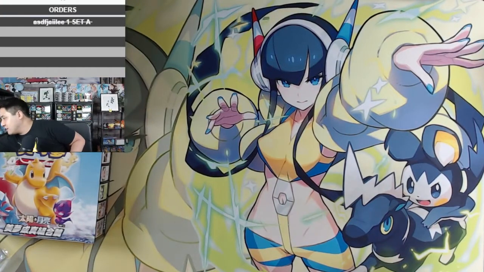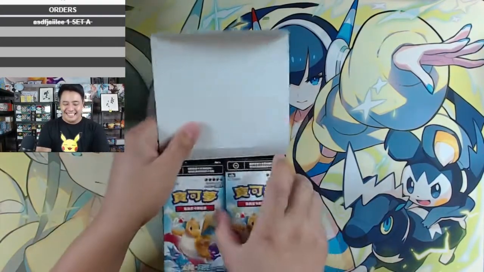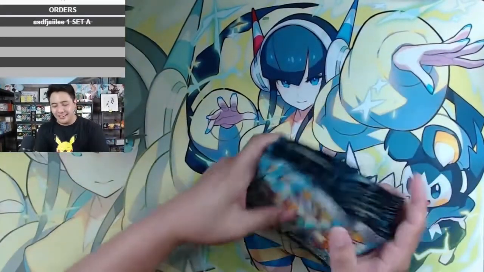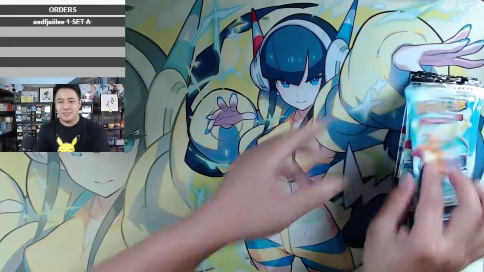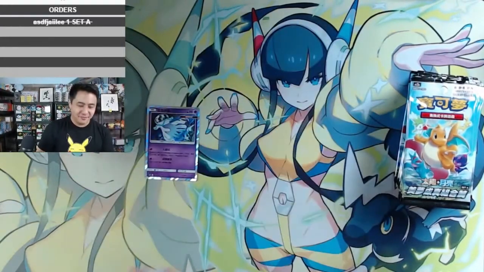Ooh, I ain't nervous. You nervous? I ain't nervous. Cool, here we go. Box number 2, boys. If we get it on the last one, oh my god. Just give me the Acerola now, and then I could just end the video. All right, here we go. Treecko, Eevee. Okay.